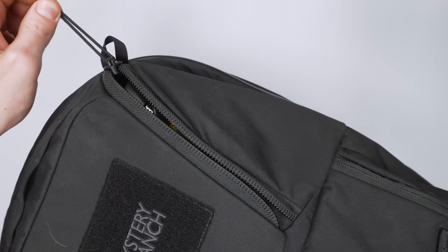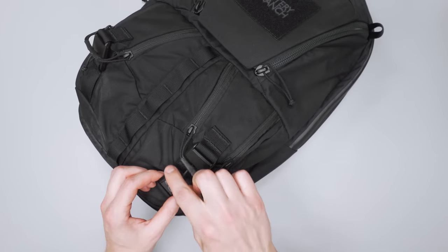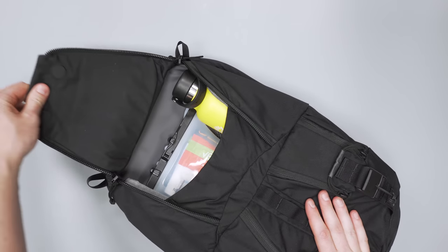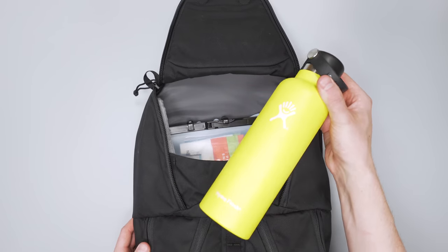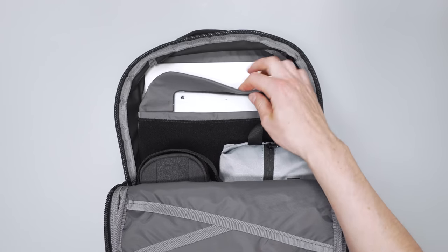Next up we have the Mystery Ranch Ripruck 24, which as the name suggests you can literally rip open. Beefy YKK zippers and magnets make this all possible without any damage to the zipper tracks. The ripping isn't quite as smooth as we'd like on some pockets, but it's still really satisfying to do — it's all about easy access so you can get to your quick-grab items in a jiff. The Ripruck is organized into two main compartments: the roomy front pocket and the actual main compartment. The front pocket is deep enough for a water bottle and makes a good place to carry your lunch.